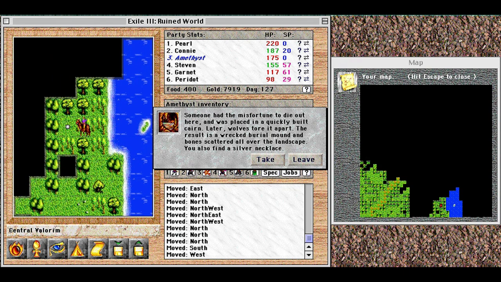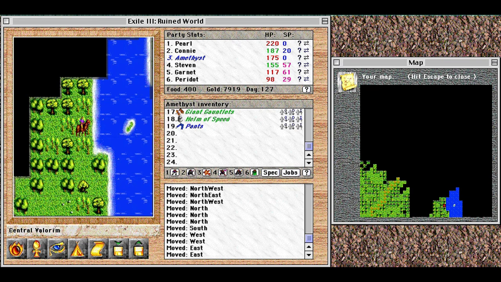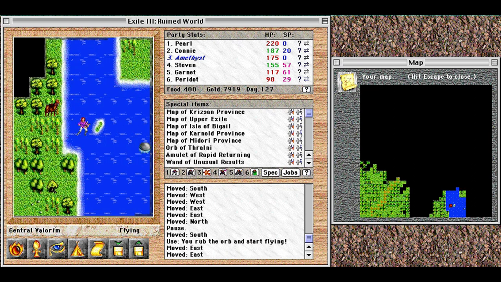And what's this? Someone had the misfortune to die out here, and was placed in a quickly built cairn. Later, wolves tore it apart. The result is a wrecked burial mound and bones scattered all over the landscape. You also find a silver necklace. Okay. Orb!